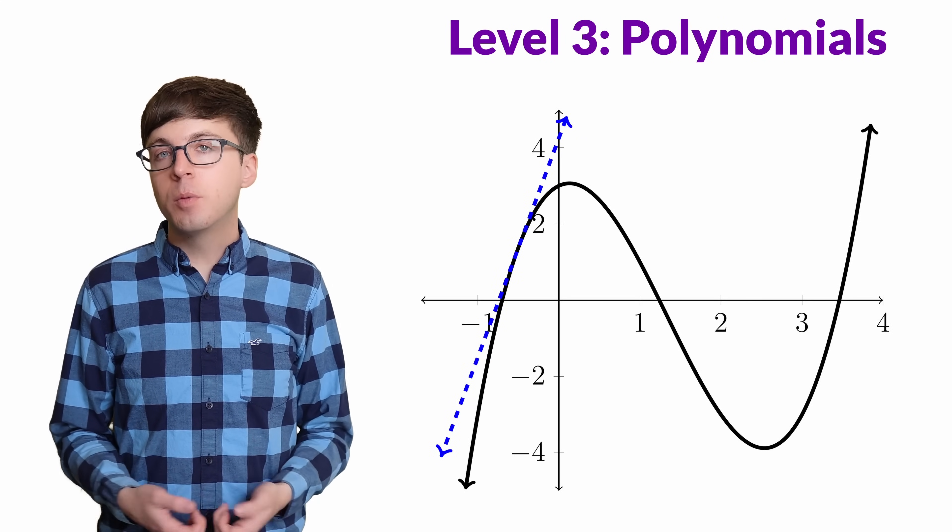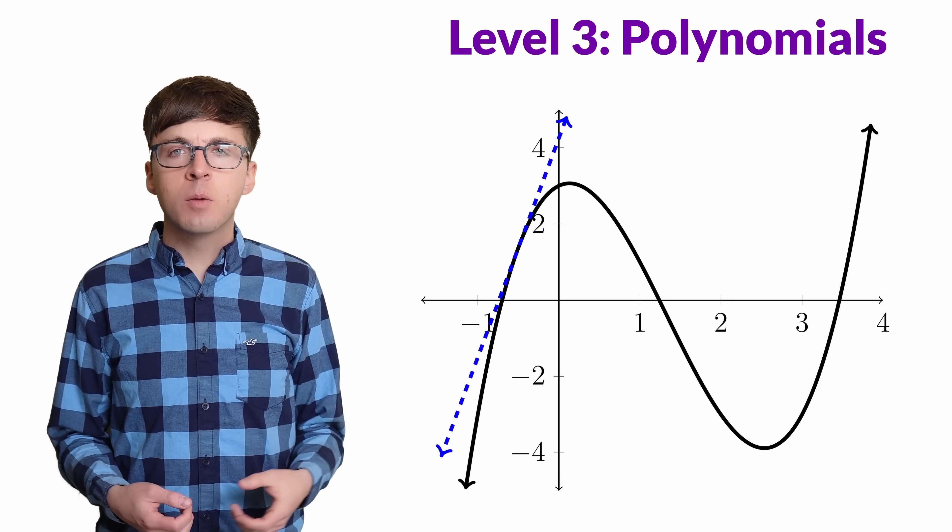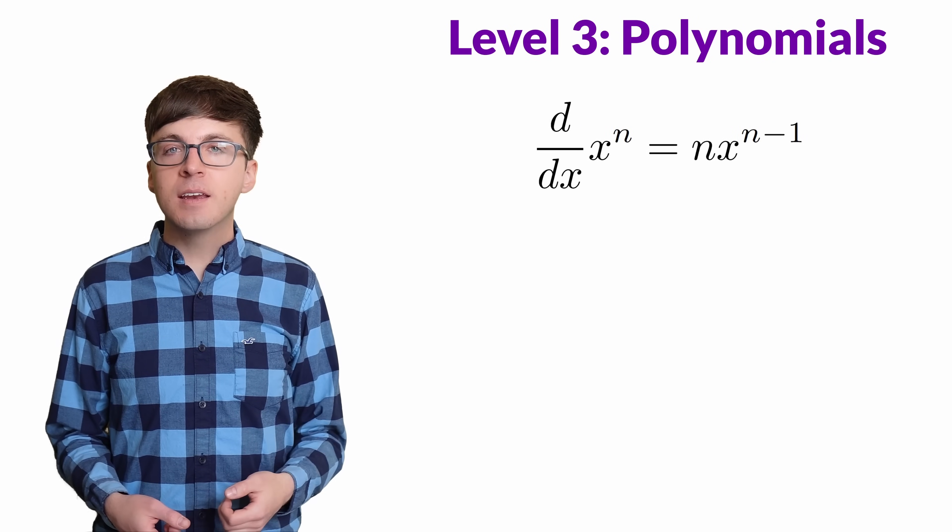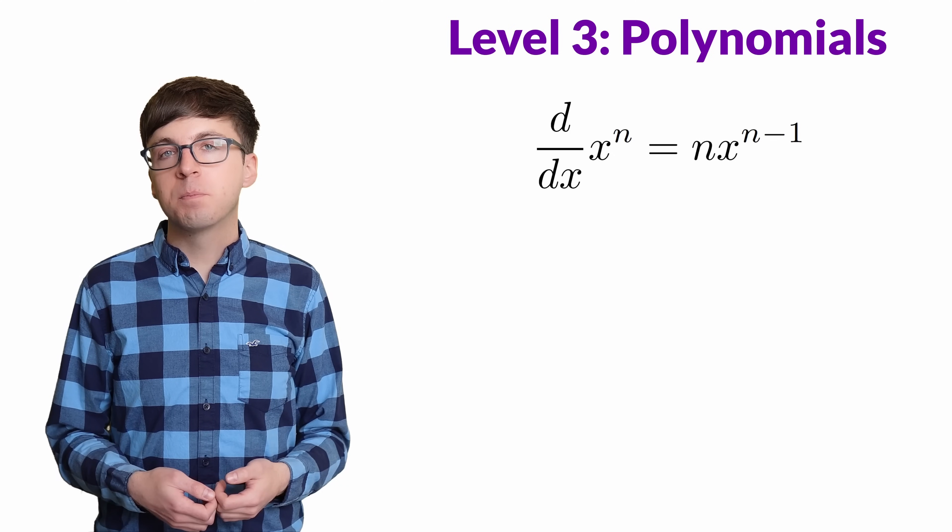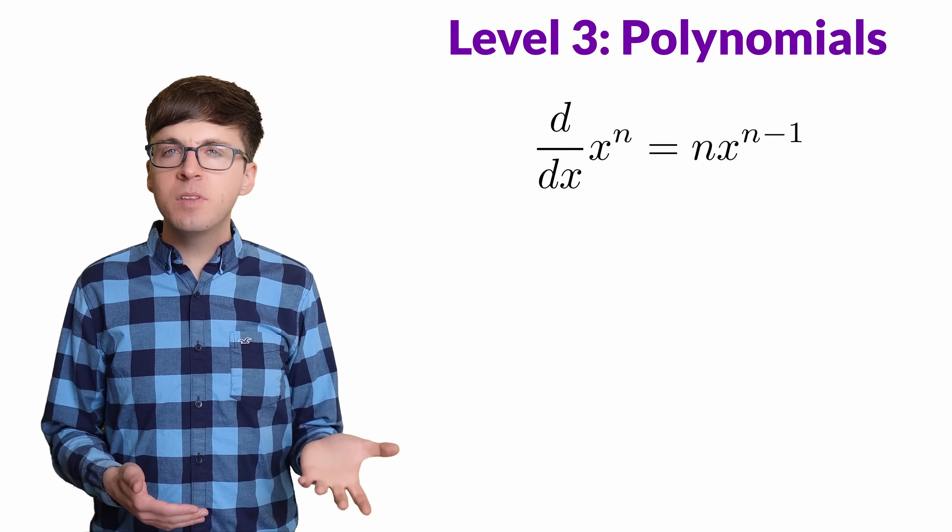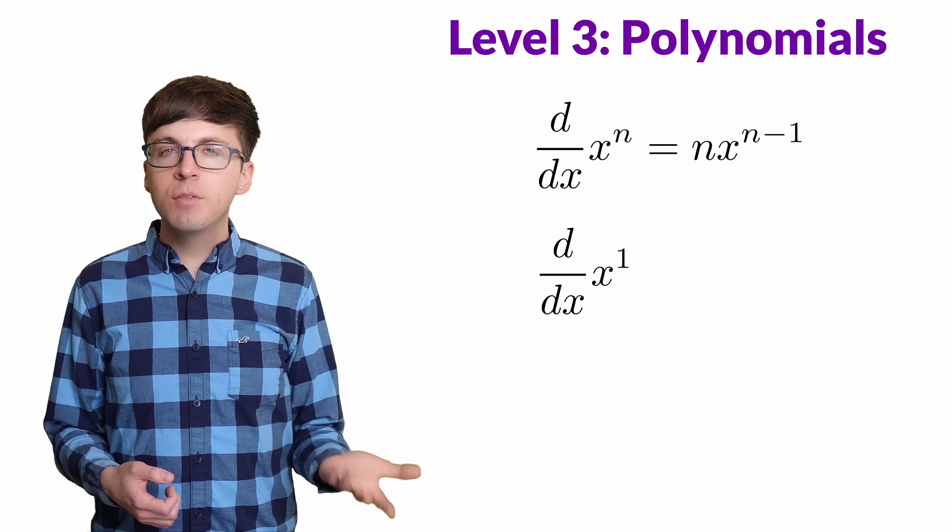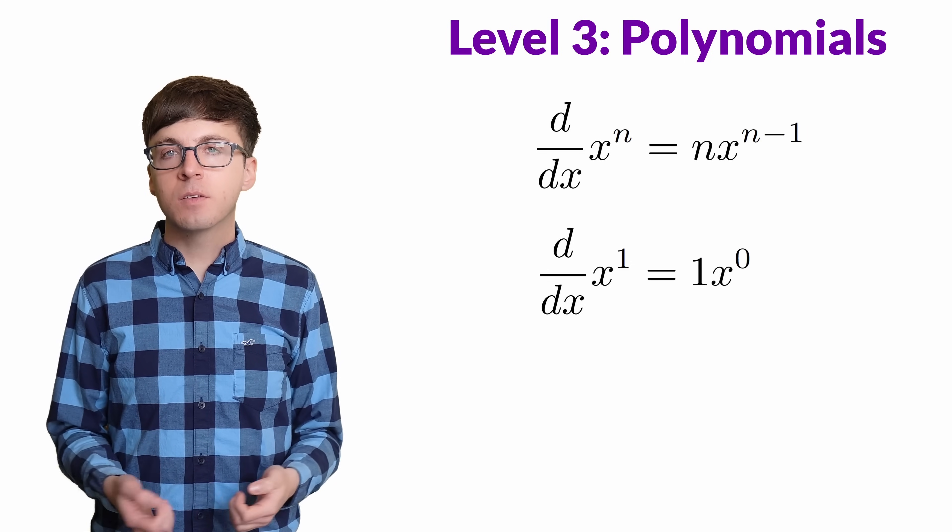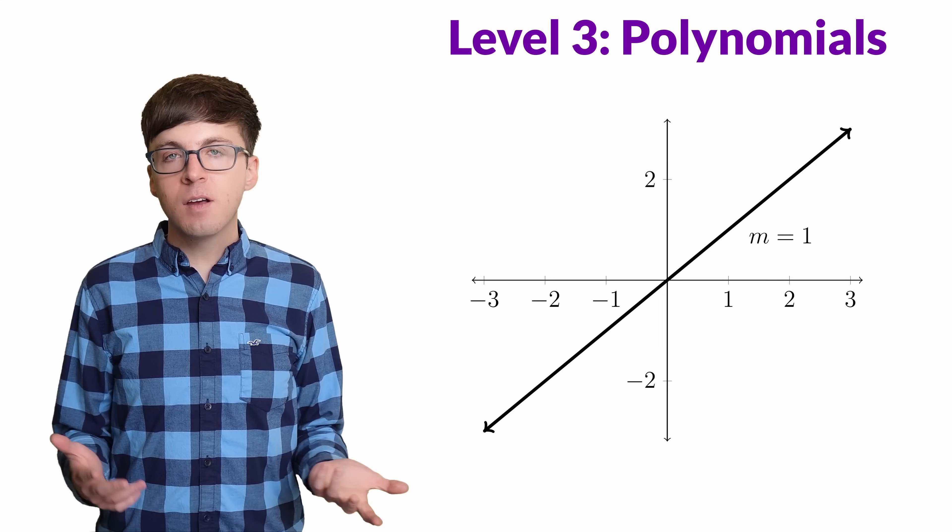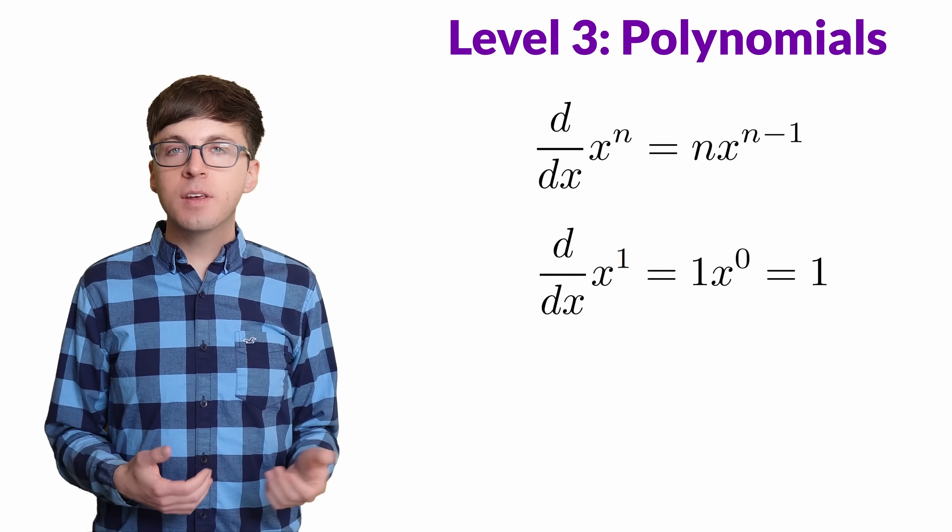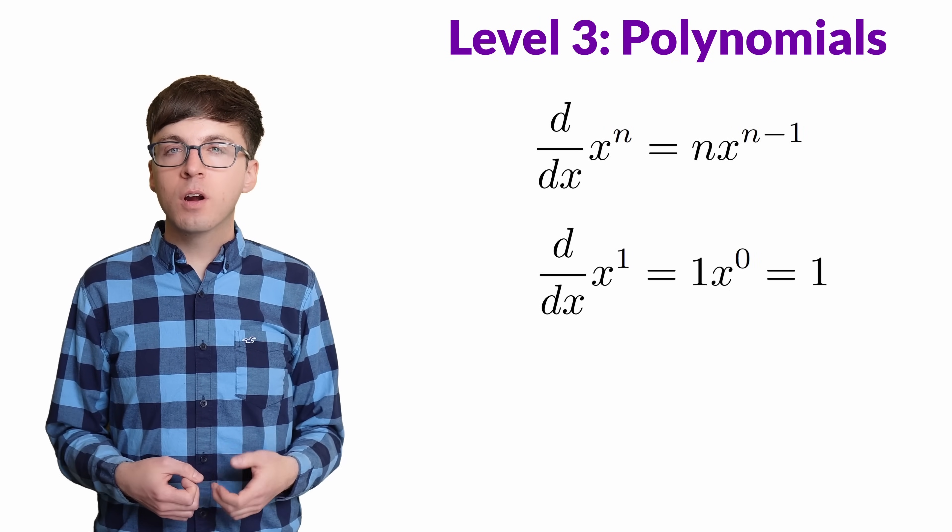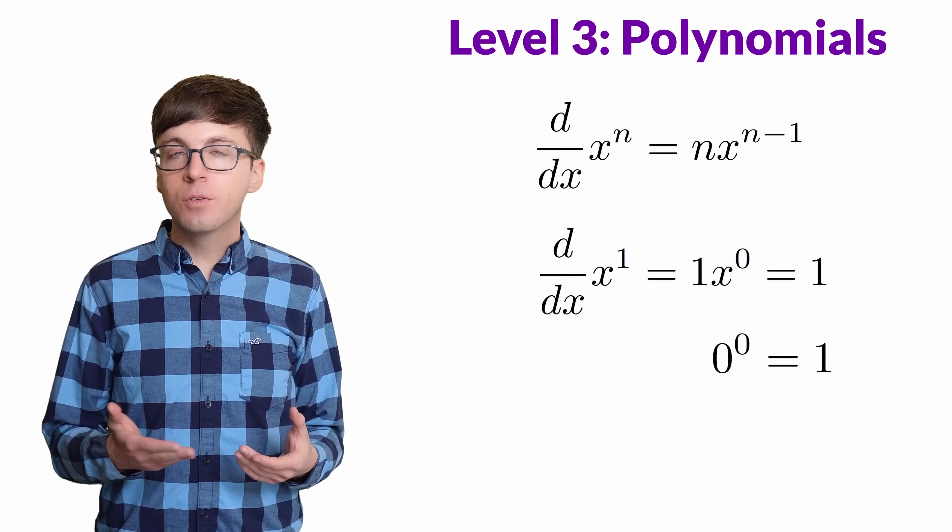This definition will also help with the power rule for derivatives. The derivative tells us the slope of a function at a point, like how a car's speedometer shows the speed the car is traveling at that specific moment. The derivative of x to the n is n times x to the n minus 1. This rule actually works for any real exponent n. But what happens if n equals 1? We get that the derivative of x to the 1 equals 1 times x to the 0. Since x is a linear function, we can find its slope with algebra. This line has slope 1. This matches the calculation since x to the 0 equals 1. But in order for this rule to work for x equals 0, we need 0 to the 0 to be 1.